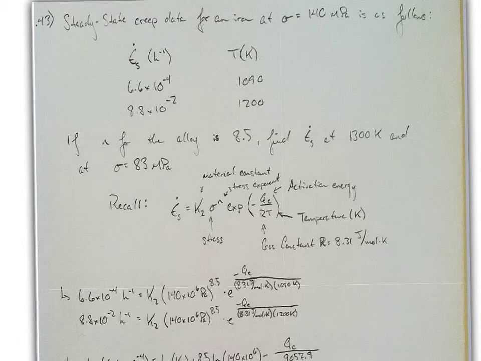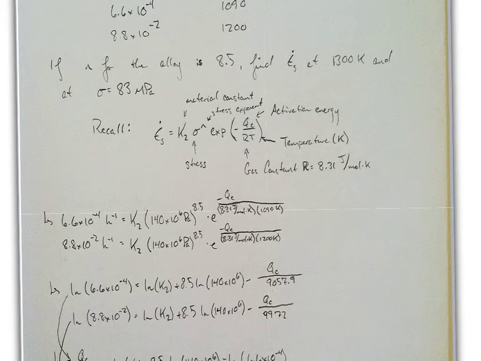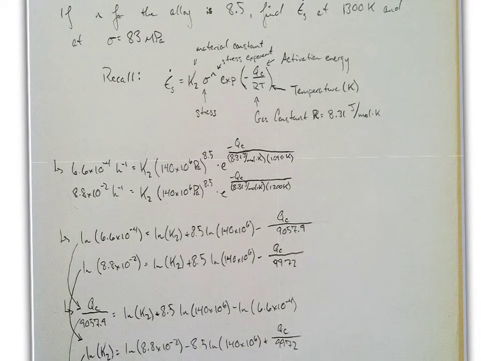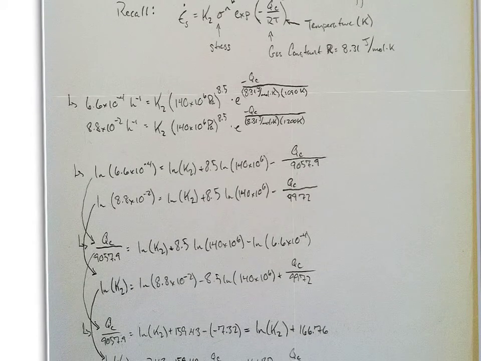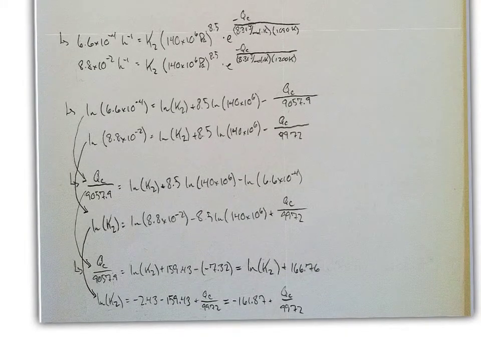So what we need to do is find the steady state creep rate at 1300 Kelvin for a stress of 83 megapascals. I put the equation again on this slide so that we can look at those variables and see how they fit together. Below, all we've done is plug in those numbers that were given, the gas constant, the temperature, the stress, and the steady state creep rate into two different equations, and we establish a system of equations by doing that. With these systems of equations, we want to use natural logarithms because we have an exponential on the right-hand side, and that allows us to bring everything onto one level.